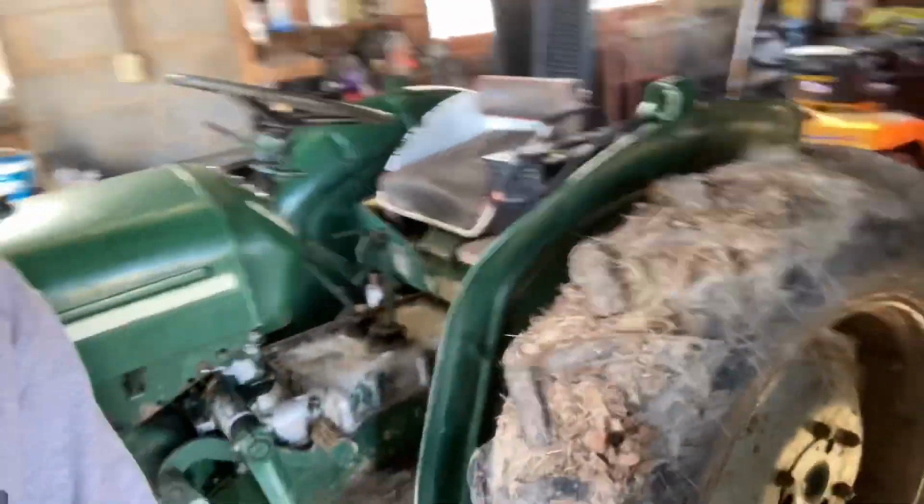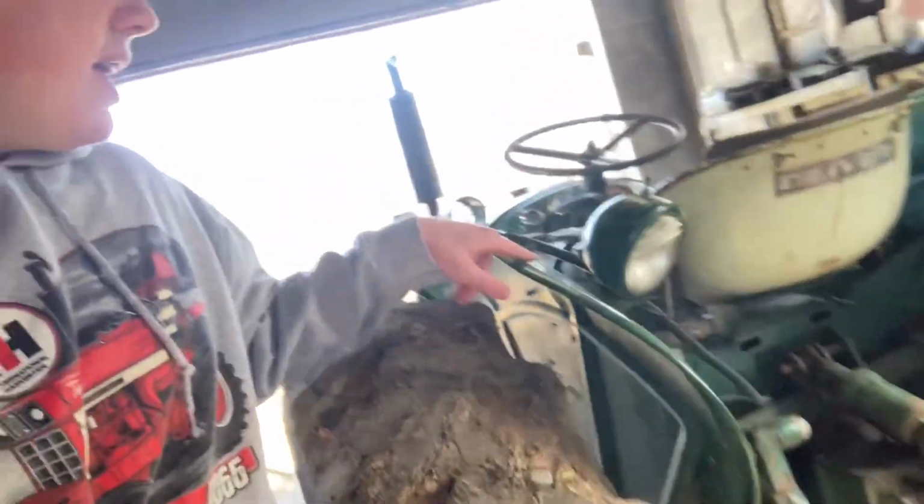Okay guys, today is Friday. It is Friday, March the 5th, and my project for the day today, since I don't have school, is I'm going to use the Oliver to go get the trailer out of the barn, because my granddad's coming over this weekend to borrow it. He's going to take his lawnmower in for servicing, and then he's bringing our 4-wheeler back, because he borrows that in the wintertime to plow his driveway. So the first thing I'm going to do is get the trailer out of the barn so he can come pick that up tomorrow. And then I'm going to take this and put it in the barn and take the battery out of it for a little while and put it in the International.